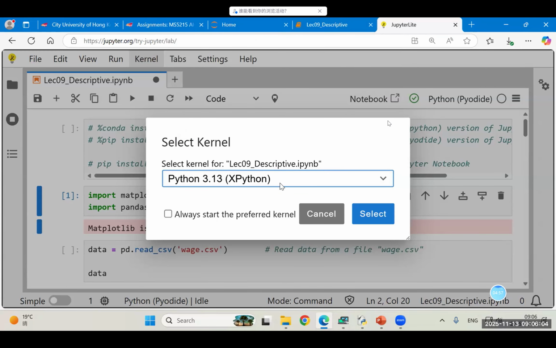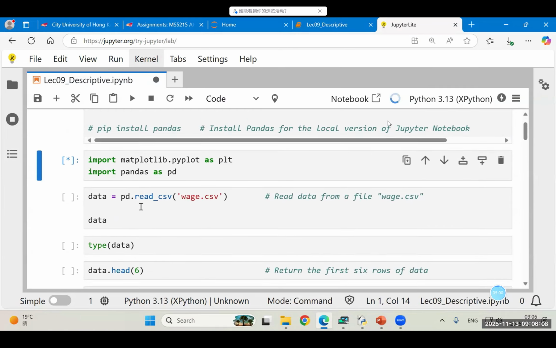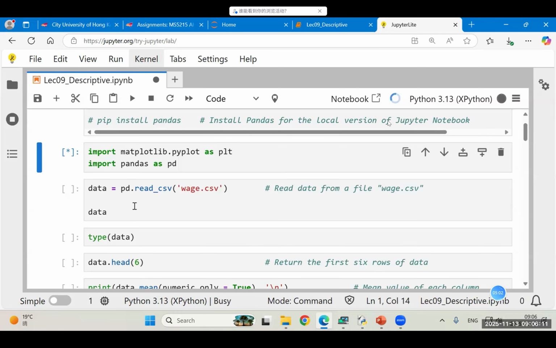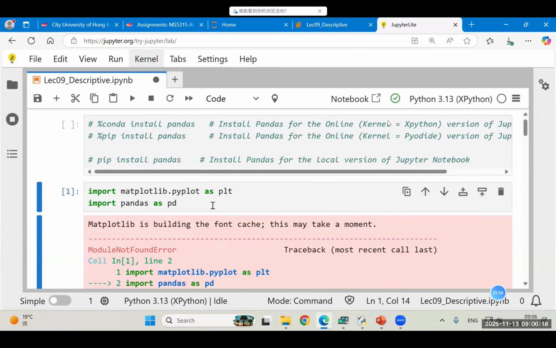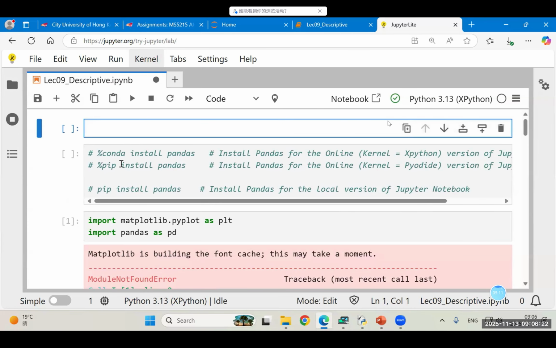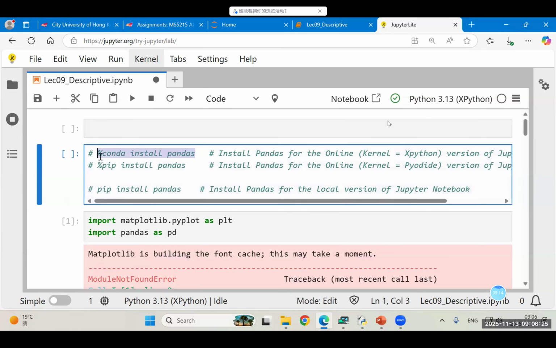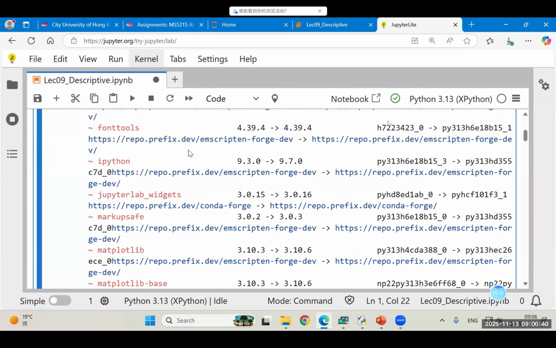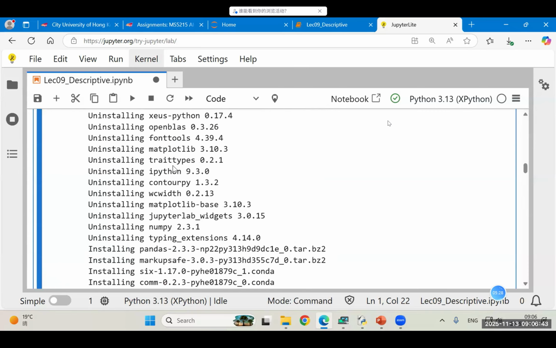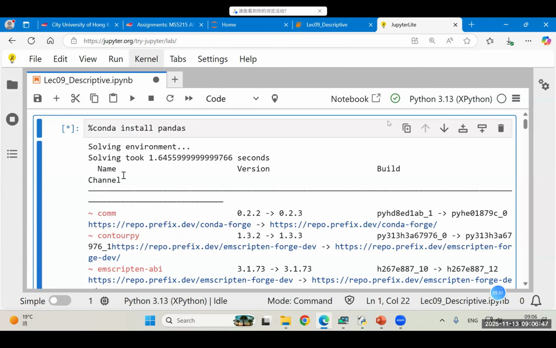But if you are using XPython, version 3.13, then I believe we cannot directly import. Or maybe we can. Well, for the plot, yes. For pandas, no. So you can follow the instructions on the top cell and manually copy paste this single line of code. As I explained quickly 2 weeks ago, this percentage sign is a magic command in the online environment. So if you don't want to bother trying out different combinations, just switch to the Python online environment, so everything should work fine.